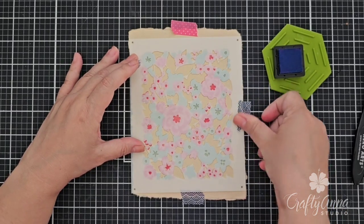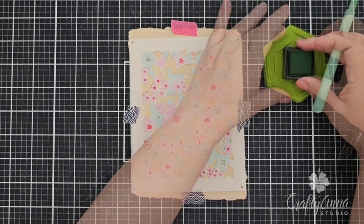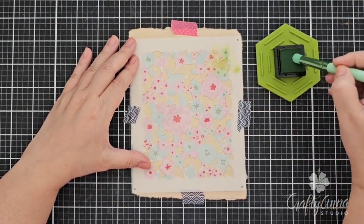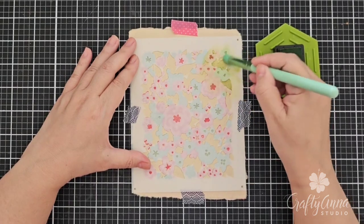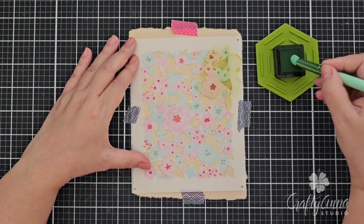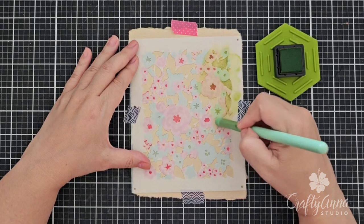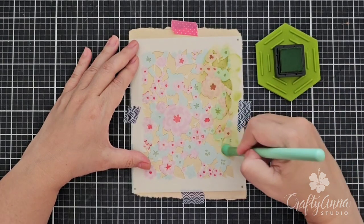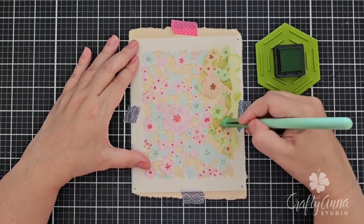The fourth stencil covers the leaves, so I'll be using the Moss ink for this. Since this is the base layer for the leaves I will use a light hand, and I'll also ink blend using a different kind of ink blending brush. I'm not sure what this is called but a friend gave it to me and I'm testing it out. It's similar to one from Altenew but the bristles are longer, and I find the longer bristles sometimes get caught underneath the stencil. These blending brushes come in three different sizes — this is the largest one and you'll see me use the smaller ones later for the details in the stencil.